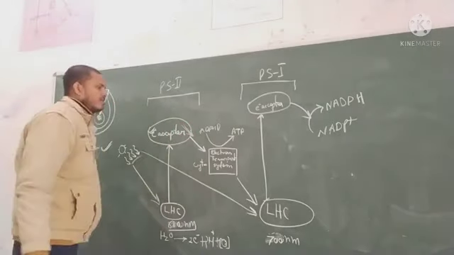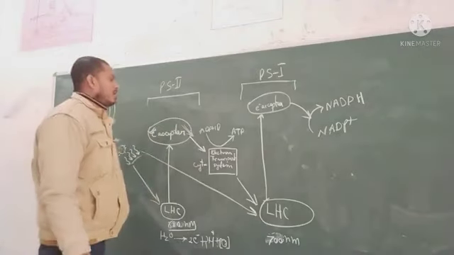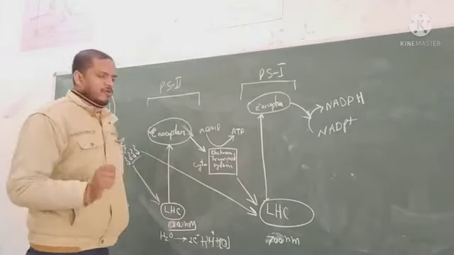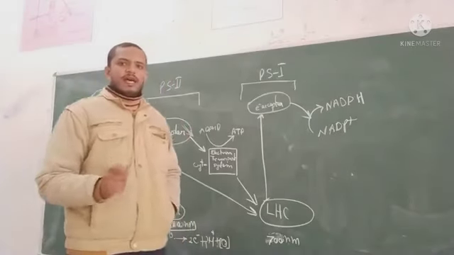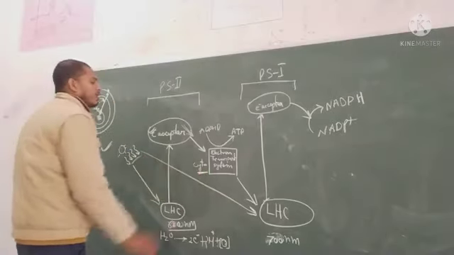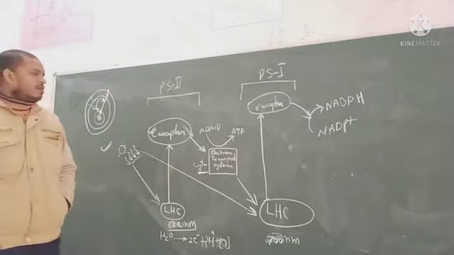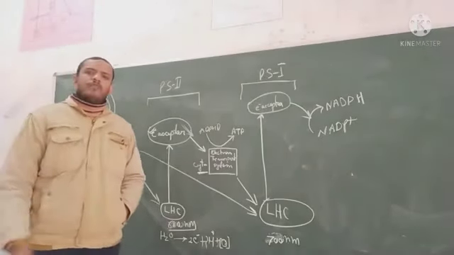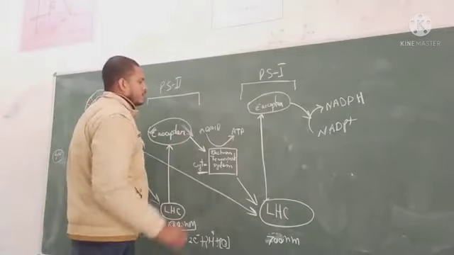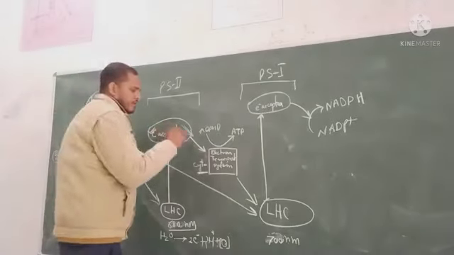Okay, the reaction causes downhill movement of that electron. With the help of the electron transport system, which mainly consists of proteinaceous molecules known as cytochromes, they are going to accept that downward electron. Okay, downhill electron.